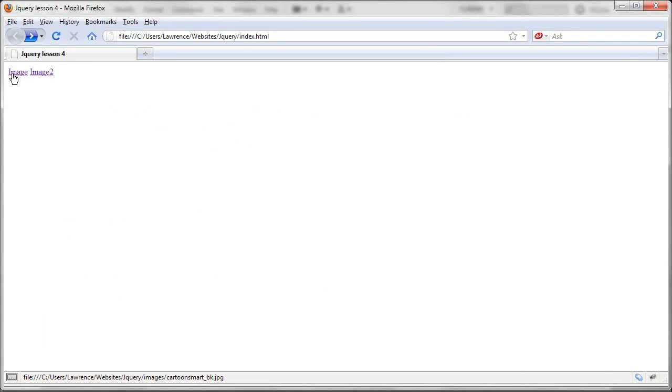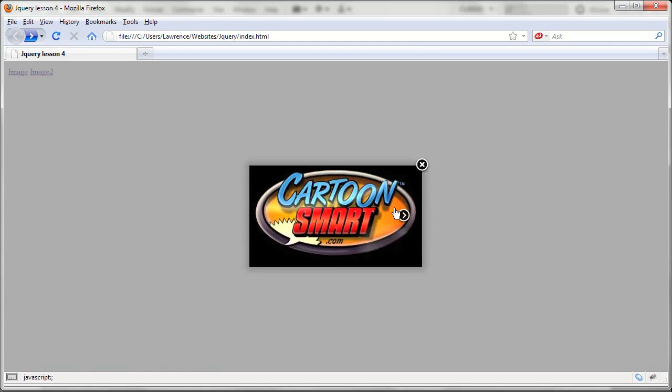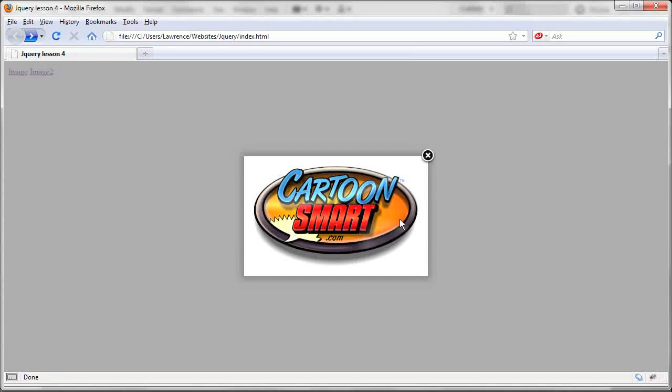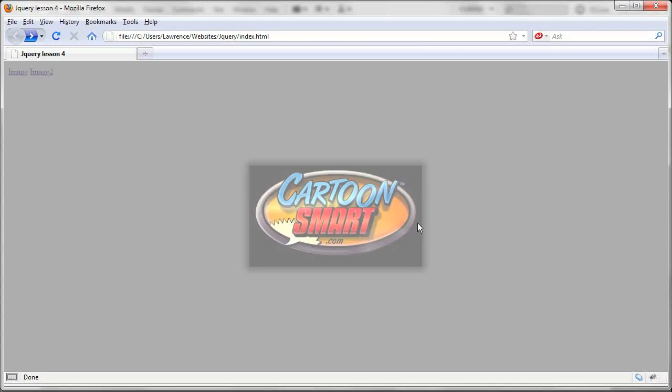Now when I click on image, you'll see that when we hover over the right side of that fancy box, we get a little arrow pointing to the right, which means that it's going to go to the next image. And you'll see that we don't get any arrow when we hover over the right side of this image, because there are no images for it to move on to. So we've only got a back button, which is on the left hand side of the fancy box, like so.